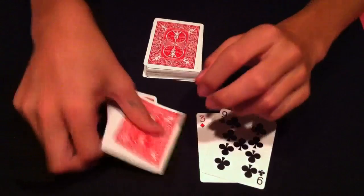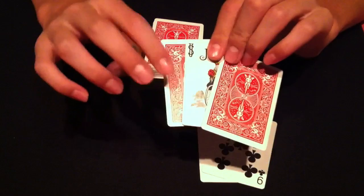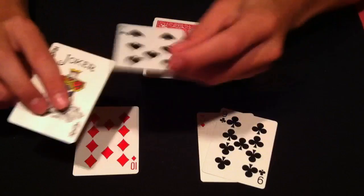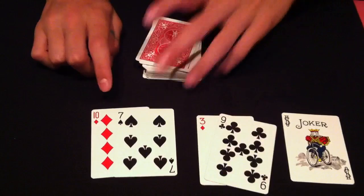You have them place the joker — it could be anywhere they want, they can change their mind. Put those cards off to the side. Now one small move: you take the bottom of the deck and put it right on top. That just makes sure everything will work out mathematically. Now that you have your two selections, remember that the bottom card is always going to be the value of the card, and this card will tell you whether it's clubs, hearts, spades, or diamonds. So our value is going to be the ten and our suit is going to be the spade — so the ten of spades should be the 39th card. Let's see if this works.